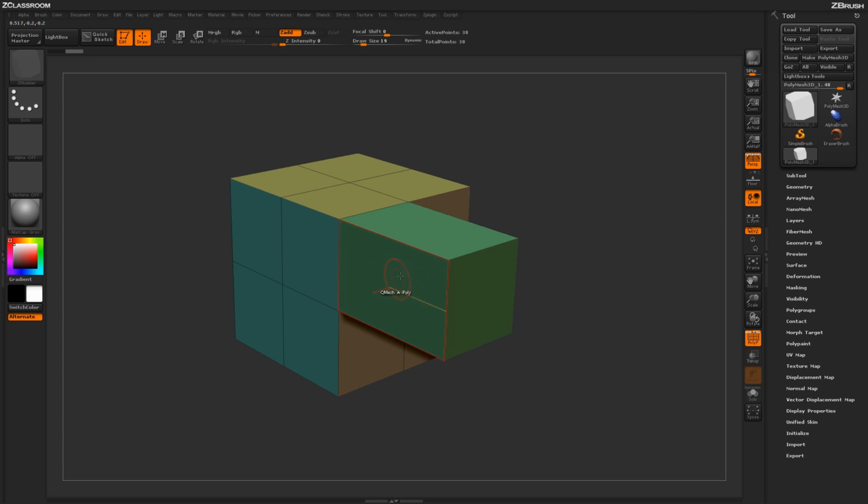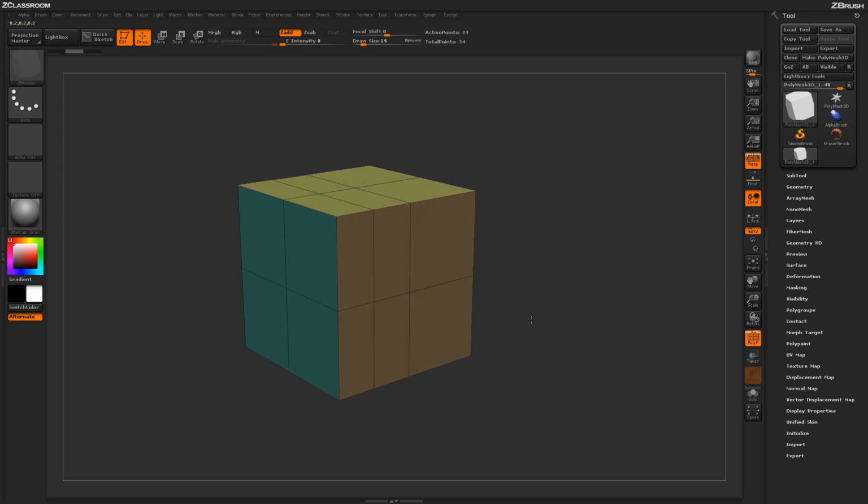So as I hovered over the poly here, you can see it's set to QMesh a poly, so if I click and drag, that QMesh action will be performed. If I undo this and then say hover over an edge, you can see it's set to insert edge loop. So hovering over, then clicking, will allow me to insert an edge on the actual model there. So as you work, you can change these actions and targets on the fly.